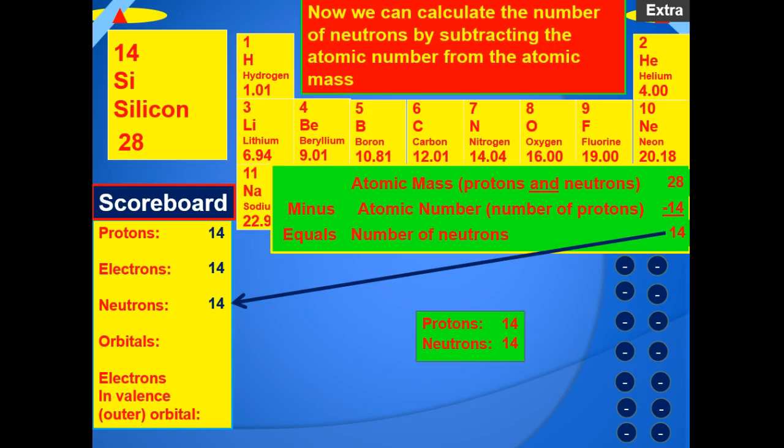Nuclei don't always have the exact same number of protons and neutrons, but the number tends to be pretty close for smaller elements. Remember what neutrons do. Neutrons help to hold the nucleus together. They have a strong nuclear force without having the repulsion of an electromagnetic force, a positive against positive that's pushing the protons apart. They have no charge, so they don't push the protons apart, but they do have the strong nuclear force to help hold it together. So neutrons stabilize the nucleus.